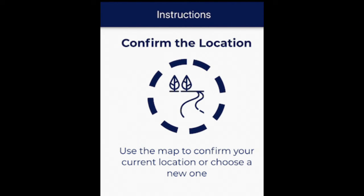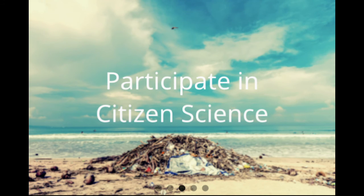Then the next question will be to confirm your location. If you have location services turned on on your phone, that is really easy — you just click 'mark here.' Hit submit, and that information goes into a global database. This is an activity that could easily become a challenge amongst family and friends, because the app keeps track of your submissions and the actions that you've taken.